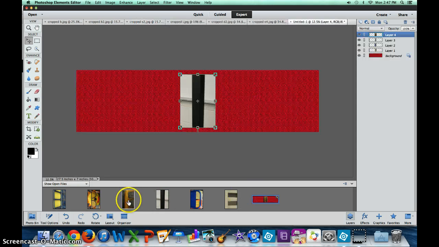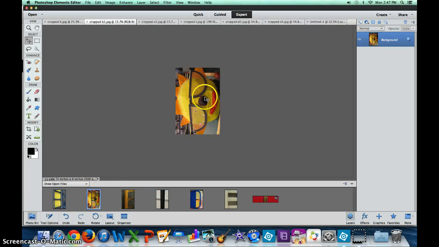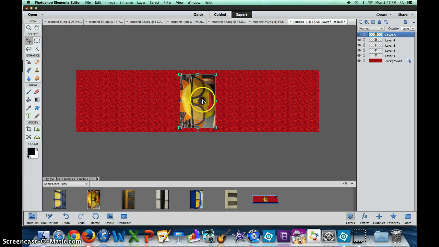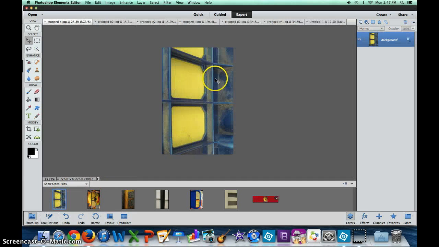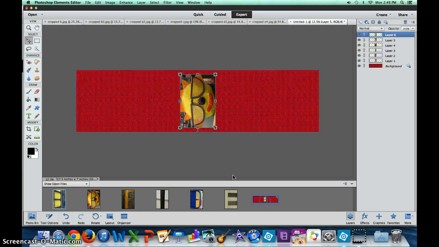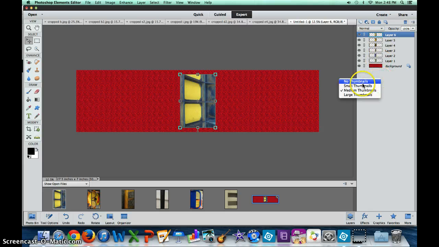If you drag them from the photo bin up into the background, which would be on the blotter, it's not going to be the right size. Now, you may only see one at a time, but it's not to say that they delete each other. It's just that they are stacked one on top of another.